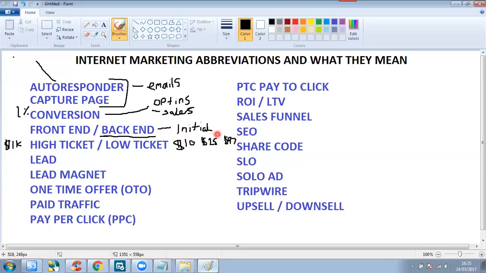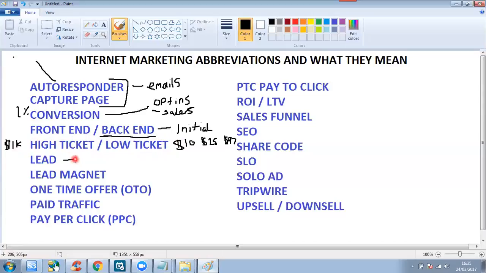So low ticket is a low price for the product or the business to join. A high ticket is a high price. You'll mainly see high ticket stuff tends to be like personal one-on-one consulting, coaching, millionaire mentors, that kind of thing. And within our Endless Wealth Plan, we actually have low ticket and high ticket, because as your team are going up the levels in the business, then you can earn some great high ticket commissions as well. So we have both low ticket and high ticket.